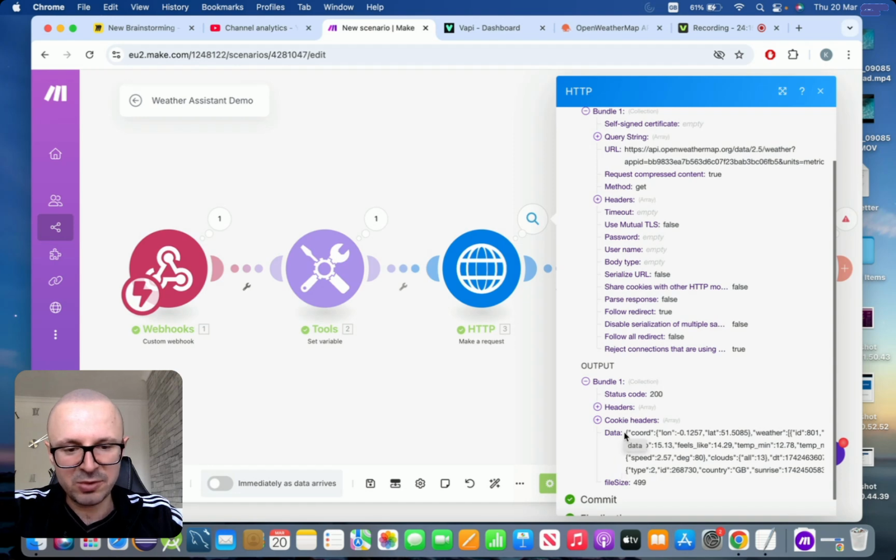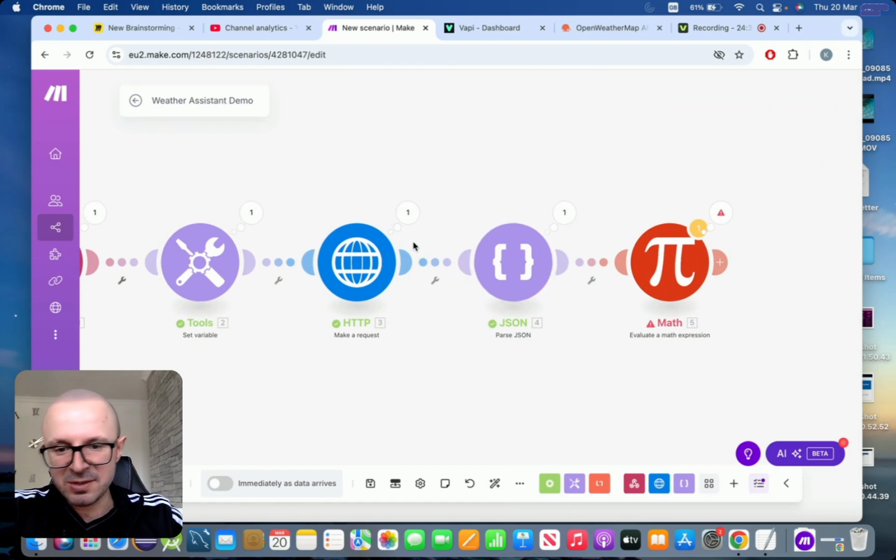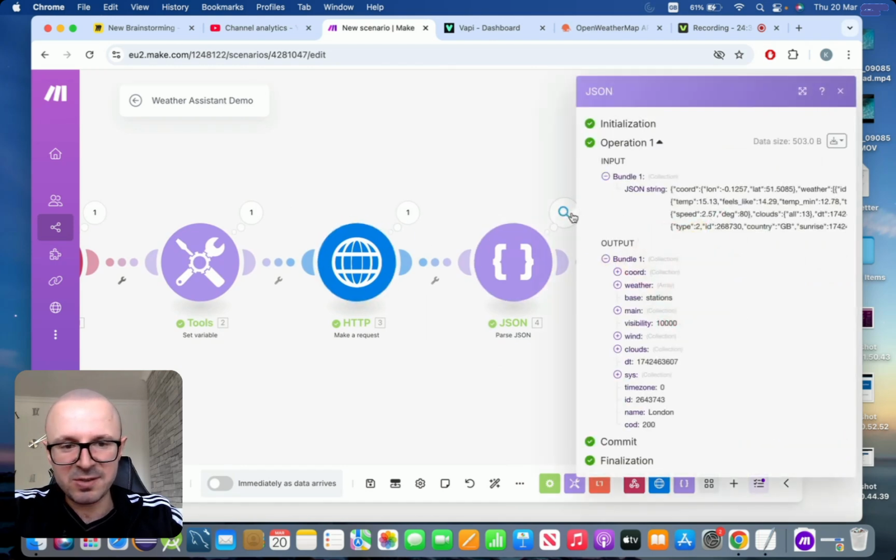So we got not only the temperature, but we got a lot more things which you can look at and play with. And after this, we parsed the response. So we parsed this data object. And now the output is like an object, which is a dictionary, and it's easy to basically get each and every attribute that we need.